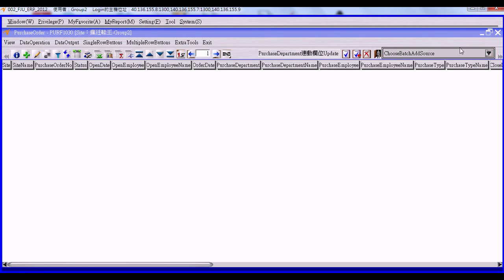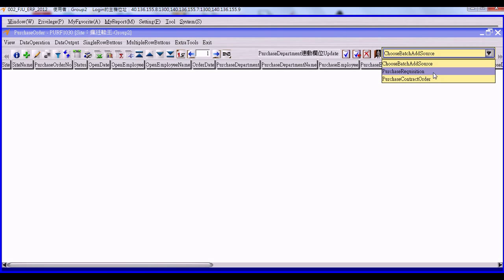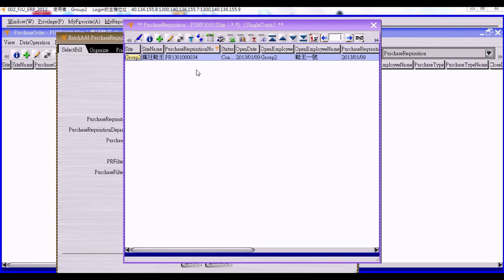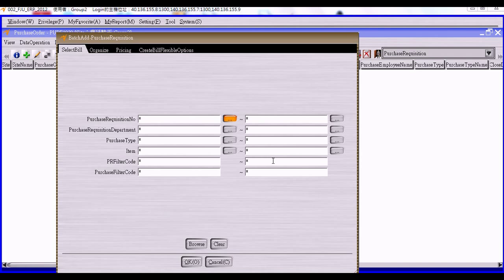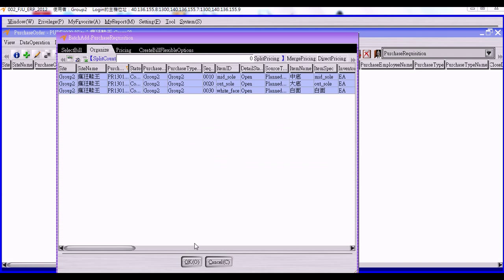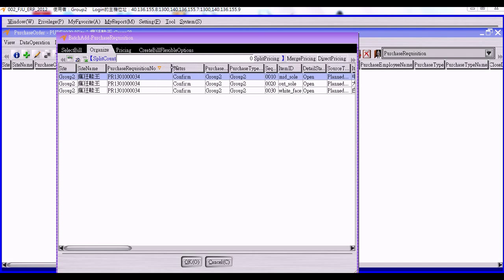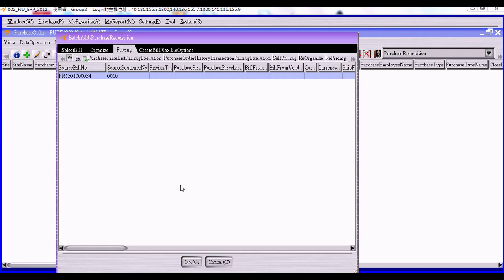We go to purchase order and we choose the sole and purchase requisition and select purchase requisition number 34 we just created. Click browse. Now we can see requirements are automatically created in the purchase requisition number. They are from purchase requisition number 34. Next, click direct pricing.